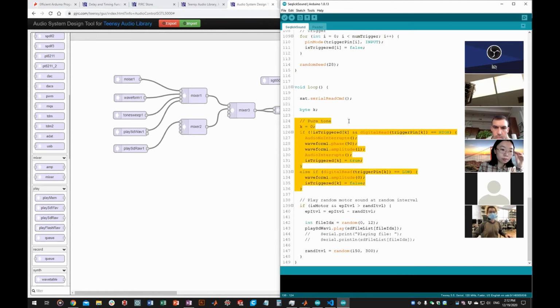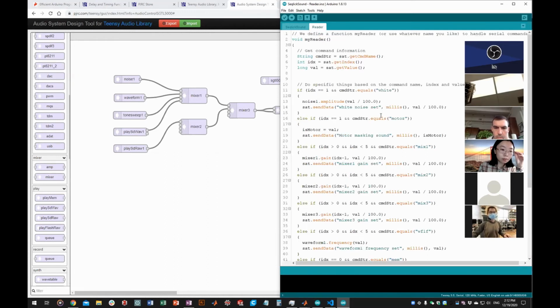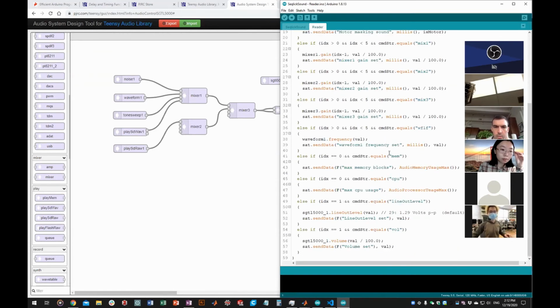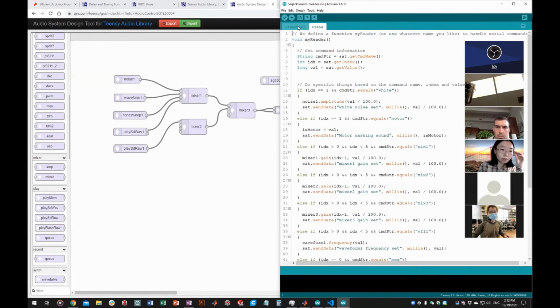My rule is, as long as that pin has a high voltage, we just keep playing the pure tone until the voltage of that pin drops back to 0. And before each play, I reset the phase and amplitude and so forth. And of course, we have a reader. The reader is what implements the communication between our computer or PC and the Teensy.